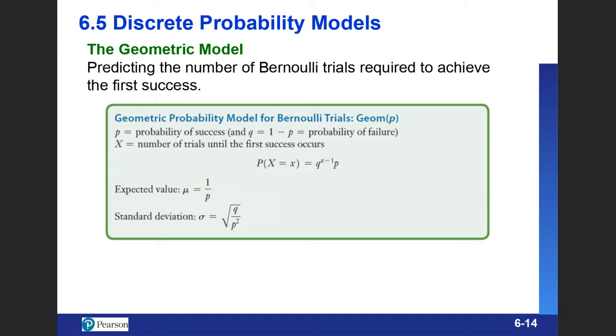First of all, what do I mean by success? Success doesn't necessarily mean a positive thing. It means the desired outcome. So the desired outcome would be considered a success. How long does it take to achieve that desired outcome? How long it takes means how many trials? How many trials before I can achieve that first success? Like I said, it can get complicated because you have to include many different factors.